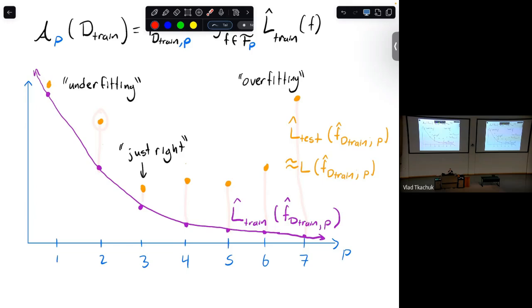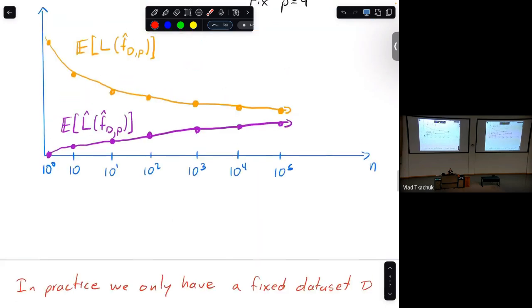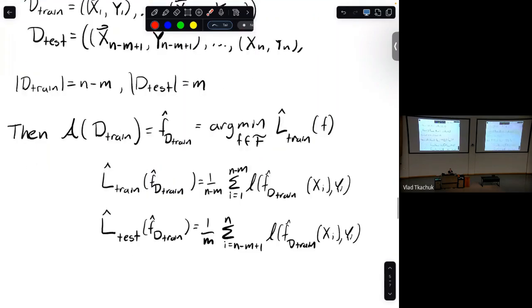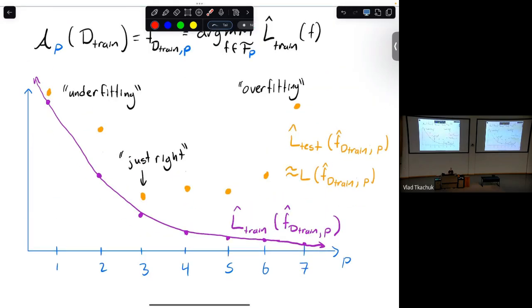But once again, for a particular data set, this can fluctuate. So you might see that here this one actually dropped lower, and this one went higher. That's because you just have one sample of one data set here. And so in your next assignment, you will indeed see this. When you're dealing with one data set, you'll see this kind of not so smooth behavior. But when you do it over a bunch of data sets, which you can obviously do when you're simulating things in code, you will actually see this smooth behavior on average. That just says this is what you should expect your learner to do on average over data sets and so on.